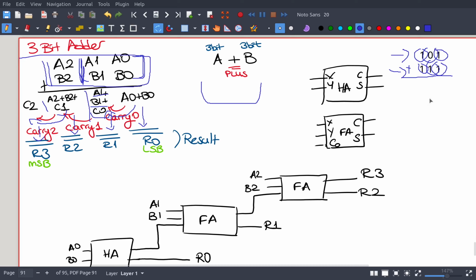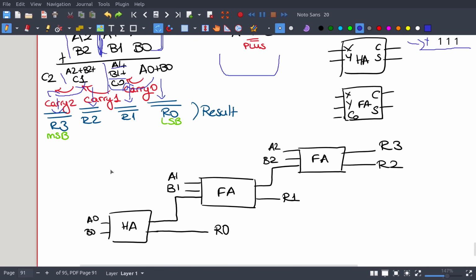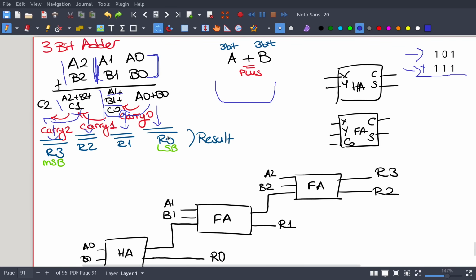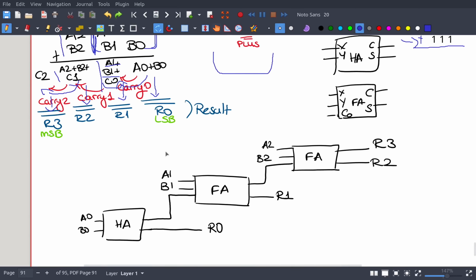So what happens with these values is what we were discussing earlier. So basically that's A0. So we add A0 and B0. We're going to add digit by digit, right? So we look at positions. We add the 0th position first, and then the first position, and then the second position, and then we get the full number. So we have A0 and B0. We add them using a half adder because there are only two-digit inputs, and we get R0, which is the sum from earlier, and we get a carry here. This carry we pass to the full adder as carry in.